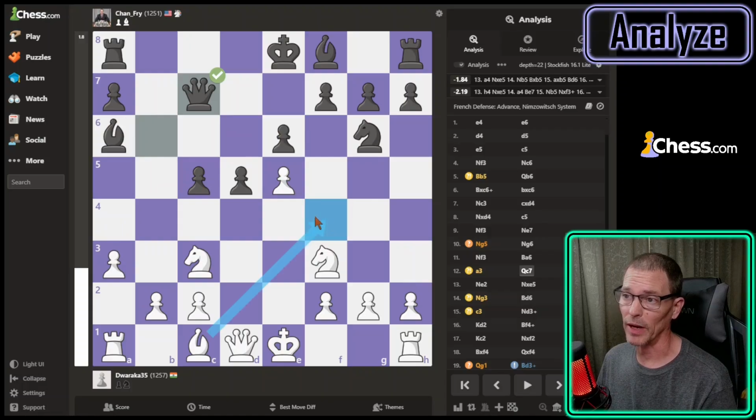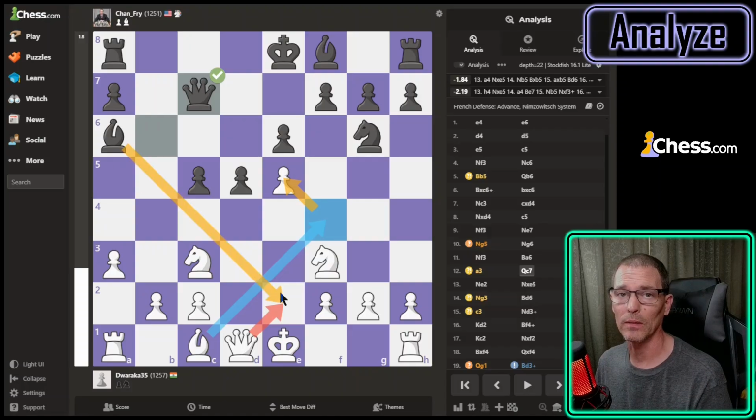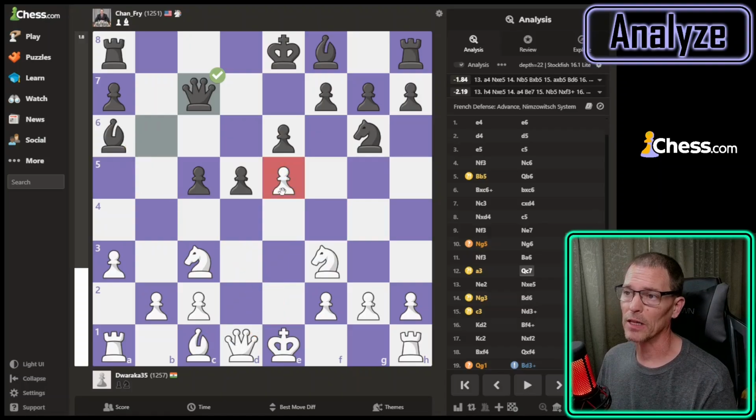I probably would have tried to defend this pawn here, or maybe defend the pawn with the queen, something like that. No, not the queen. Hopefully I wouldn't play that. But it's clear that I'm going after this pawn. That was my whole plan over here. I've moved my queen here. I've got this knight out a strange direction, and it's all because of their e-pawn, which is pointed into my territory, and I don't really like that.